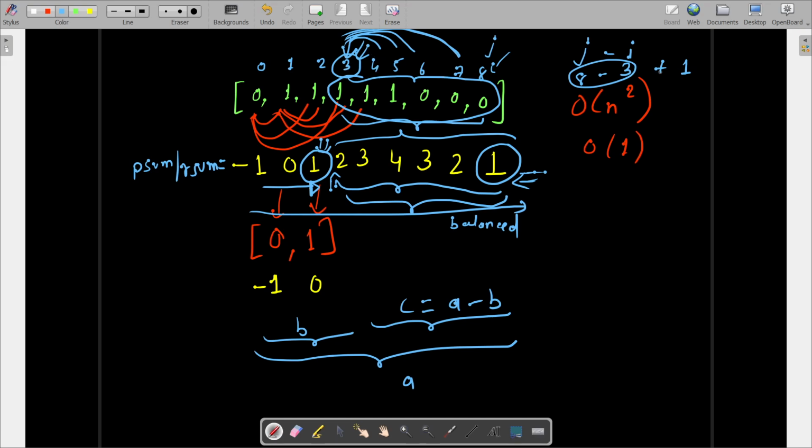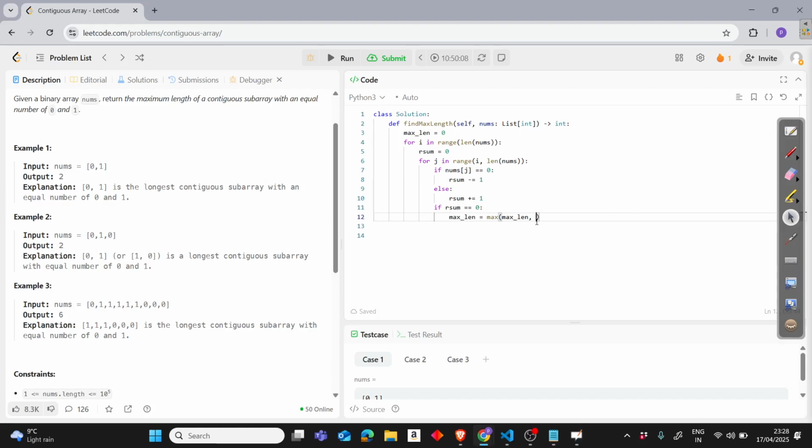It should not be length 5, because we have to include the starting position as well, and that's why we need this. So it should be j minus i plus 1. So what will be the maximum length? It would be j minus i, and we have to do plus 1 to include that.